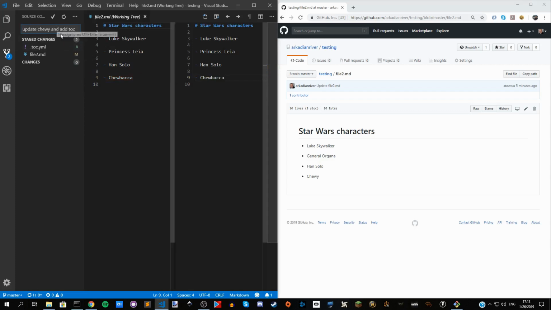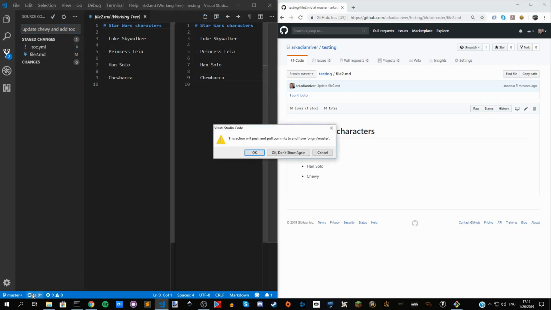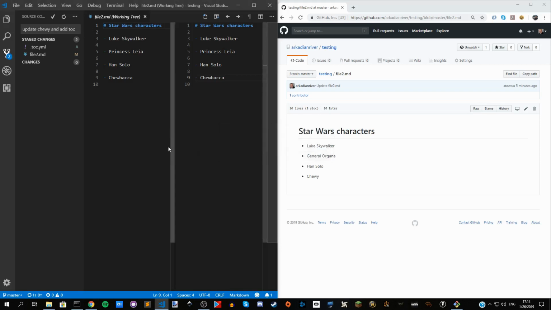Go ahead and actually, before I do that, let's try and pull that change first. And we're going to see what Visual Studio is going to do. It's going to say that we have to clean up the working tree before checkout because it knows that we're going to overwrite file 2 if we do this. So we're not going to do that.